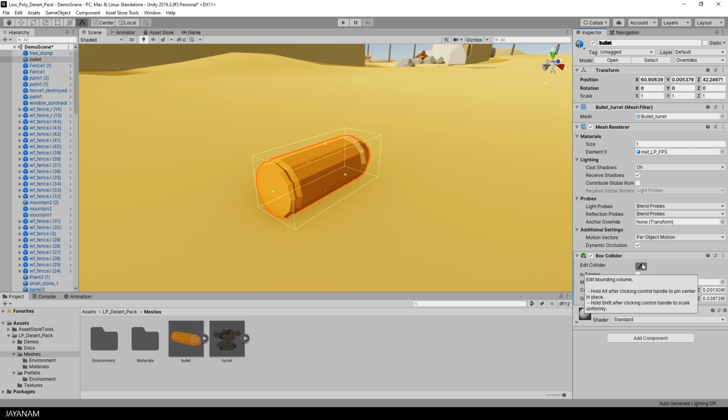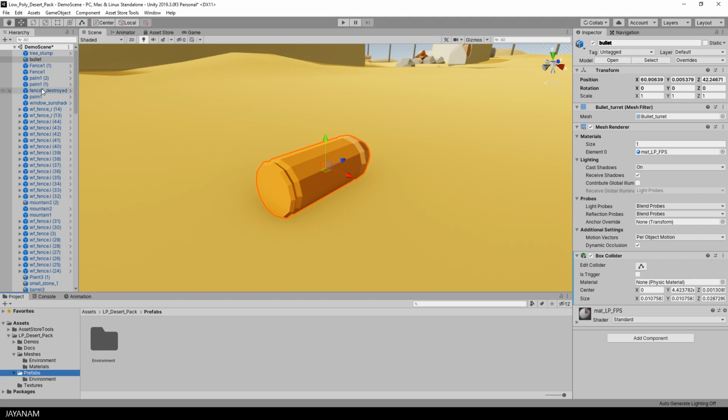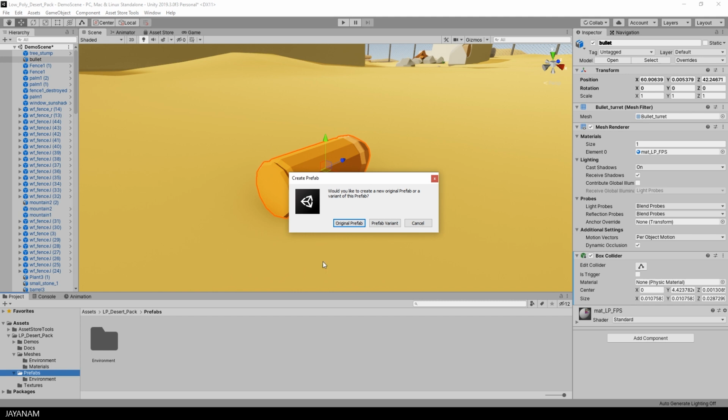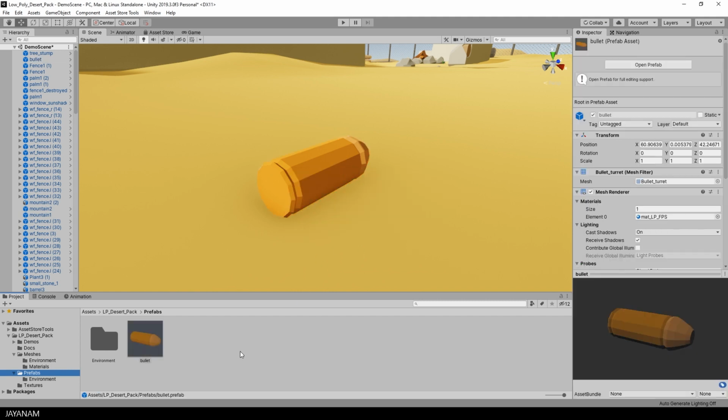You see, it matches nicely, and the next thing I do is to drag this game object into a folder called prefabs. This is like a template, and in the script I can instantiate the object then by using this prefab. I come back to this later on. For prefabs it's a good practice to normalize the transform, so I set the position here to 0. Rotation is already set to 0 and scale to 1, that's fine.